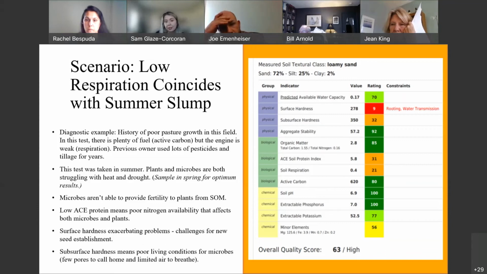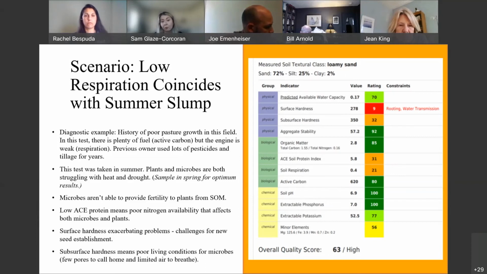And then the other thing that we see is poor soil respiration. So from this, I don't know if they're just not very active, or if there just aren't very many microbes, if there aren't a lot of critters here. But what I do know is the biology is not very active. In part, that probably has to do with compaction, which means there's not good space and good air that these microbes need. That could be from our history of tillage.